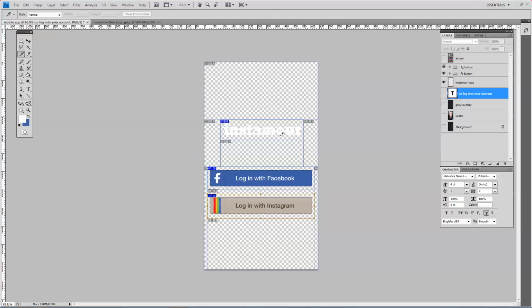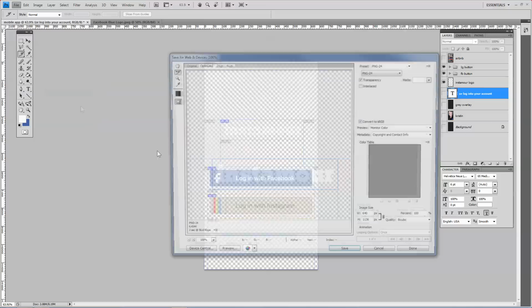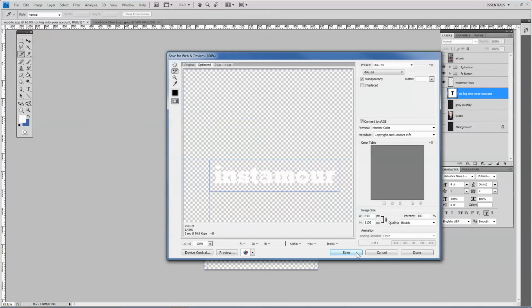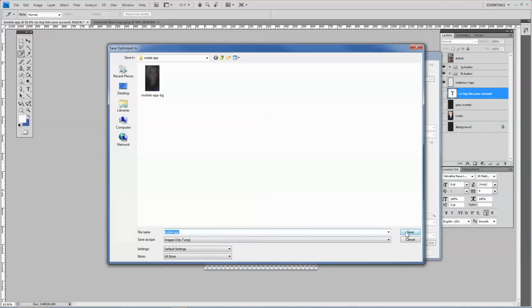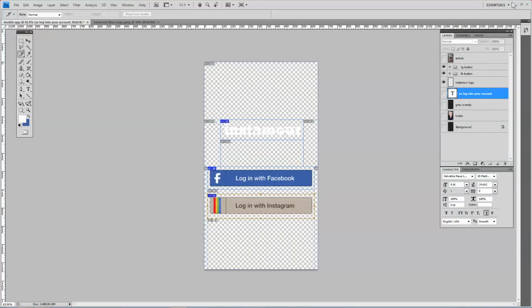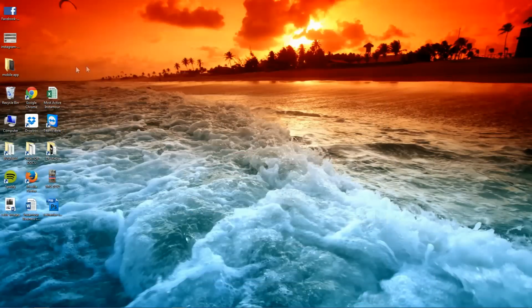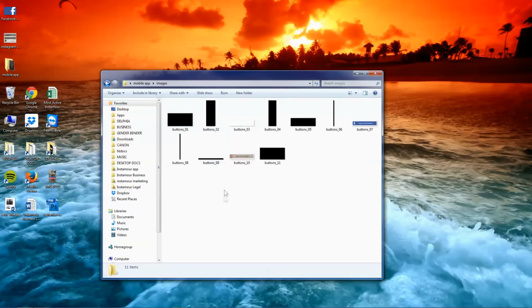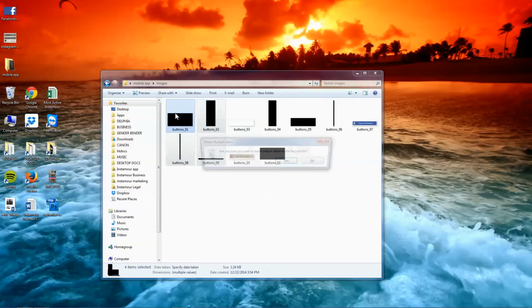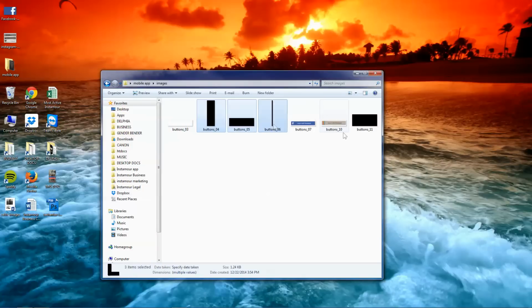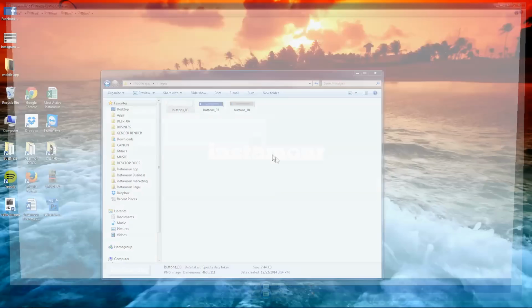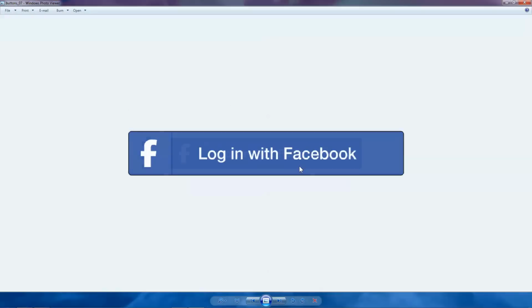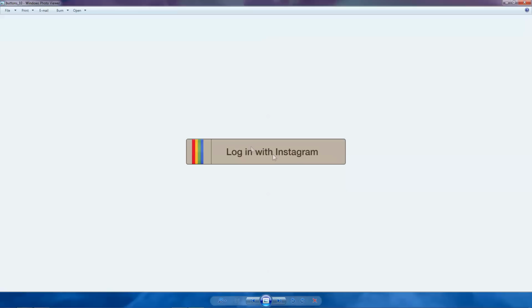And again, hit save for web and devices. This time it's going to save all of these as separate images. You'll see here. Let's call these buttons. And when I open up this folder, I'm going to find a bunch of images. Now, of course, it also brings out all these other things that you don't need, so you just delete these. Okay, just delete these. And what you're left with is the logo, to log in with Facebook, and to log in with Instagram buttons. And you can just plop these right into your program and make them clickable.